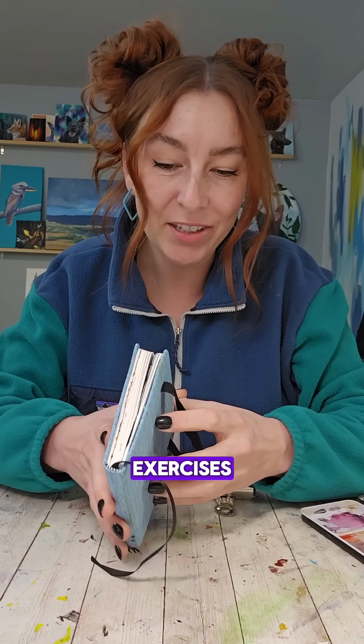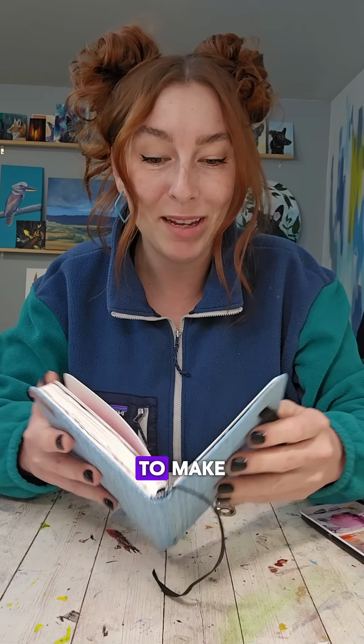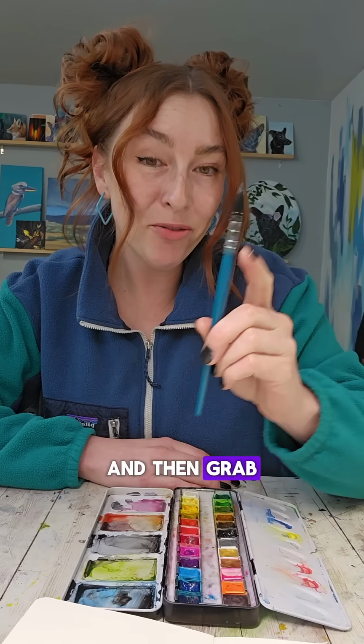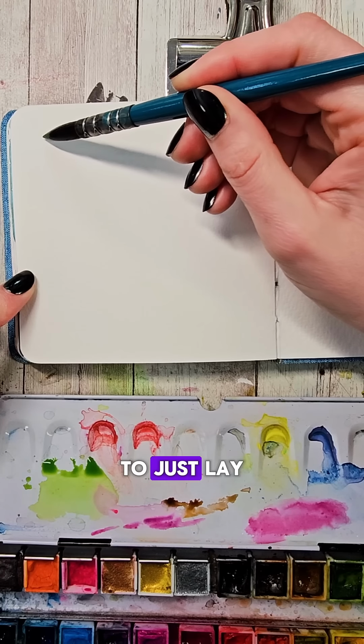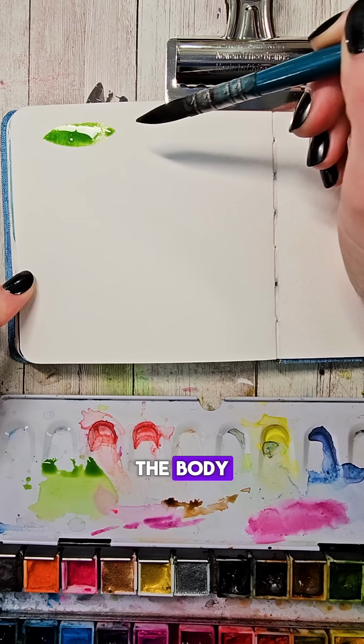I want to do another one of these exercises where we focus on brush control and simple strokes to make something fun. So grab your watercolors and give them a good spritz. And then grab your favorite brush and fill it with whatever color you want. We're going to just lay the brush down and drag it a bit to make the body of a fish.